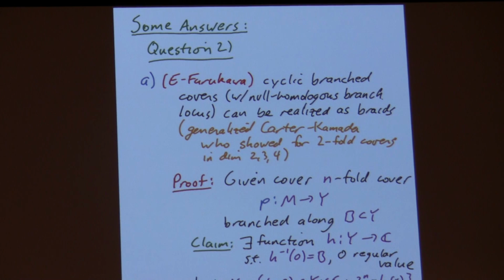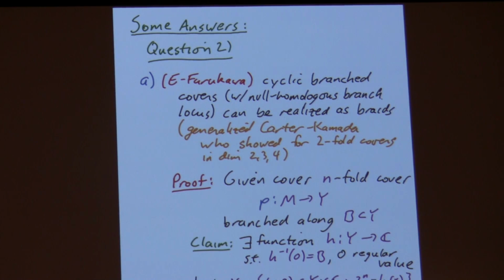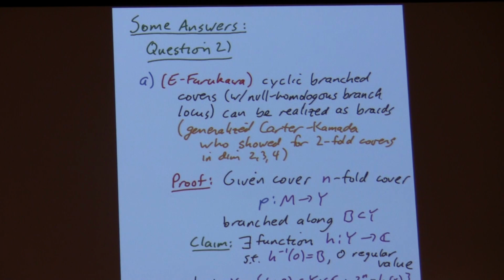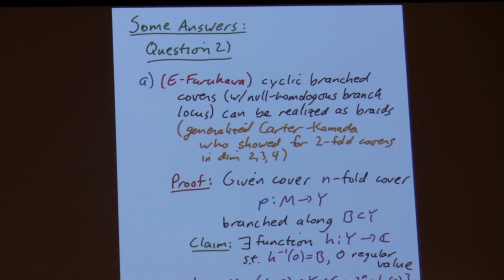Now you might have an interesting question: how many ways can you realize it as a braid? It's kind of surprising. For instance, take a two-fold cyclic cover of S^1 over S^1. How many ways can you realize it as a braid? Well, infinitely many different ways. But what about, say, S^3 over S^3? I don't quite have a complete proof worked out, but I think there might only be 2. Just studying the ways you can realize it is quite interesting, and of course this has something to do with the isotopy classes of embeddings in general.